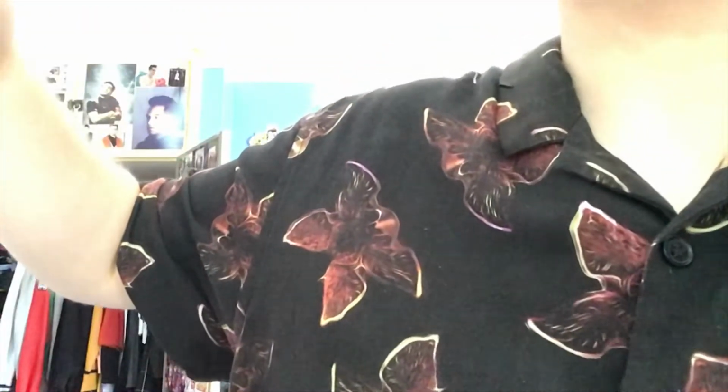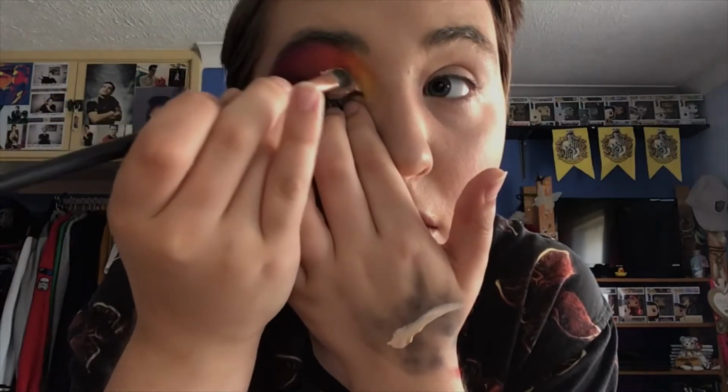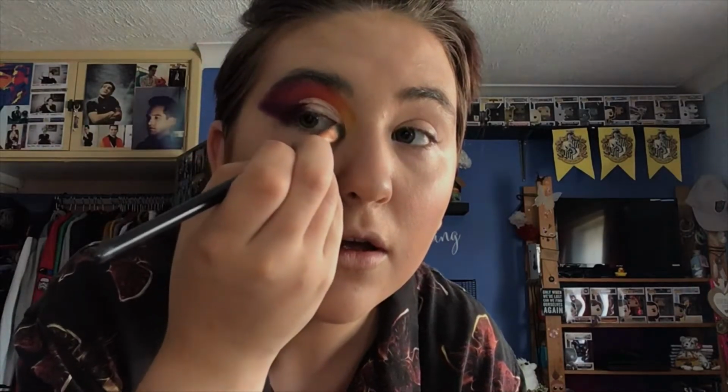Concealer. We're cutting creases. I've never cut a crease before. This is gonna be interesting. And mine's not white. Oh, that's probably too much. Let's grab a brush and hopefully that can redeem it. No, I don't think this look on me is redeemable. This is looking terrible. No, okay, it's looking okay. For someone like me who never touches makeup, I've just realized I have to do this on the other eye.